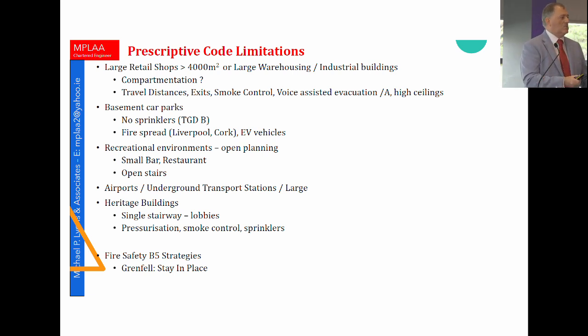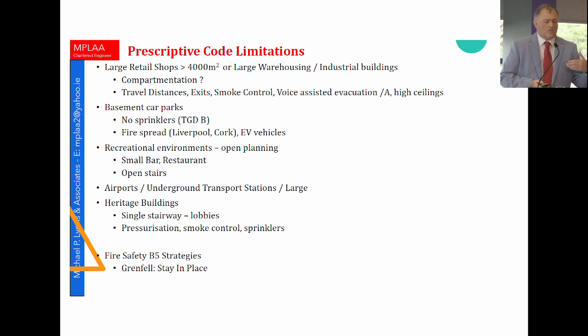Well, in those circumstances, you really are going to move over to the likes of British Standard 9999. It's a very similar prescriptive approach, but there are abilities within it to expand the size of compartments and the lengths of travel distances, subject to you doing other provisions. Or ultimately, you might go down to British Standard 7974, where you start from scratch on everything, and you can show that your fire safety strategy delivers as good and as safe a building as you would if you were to do it under TGD B.